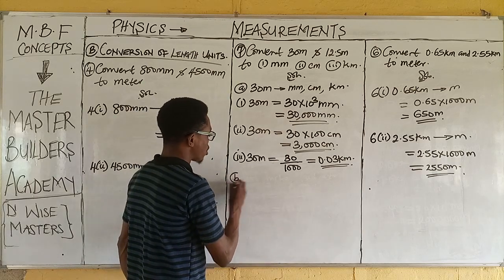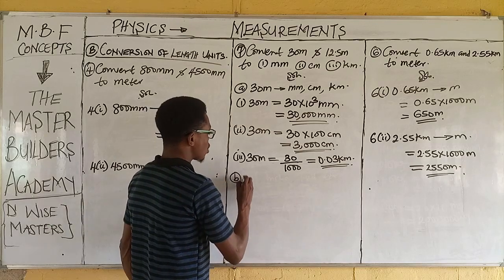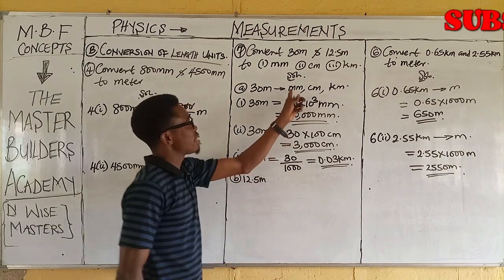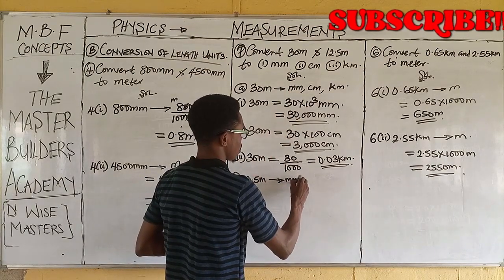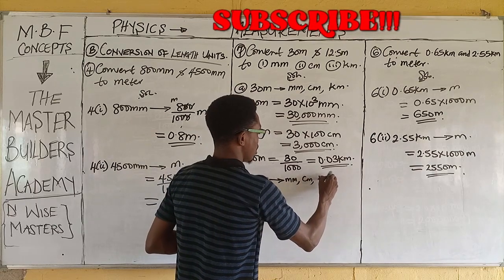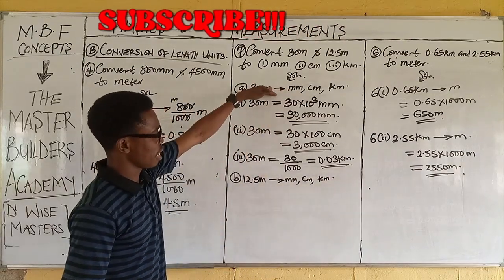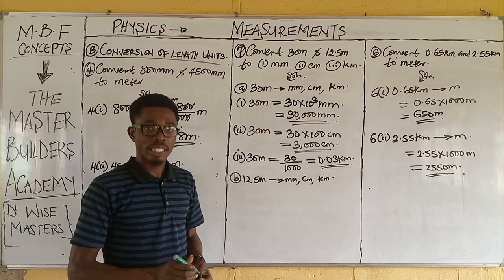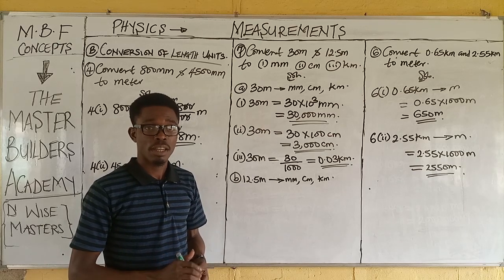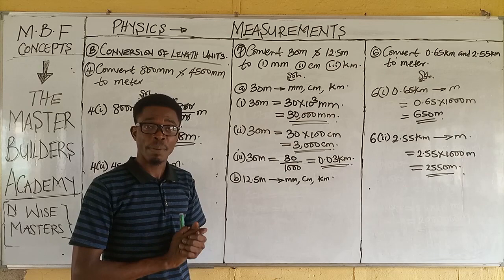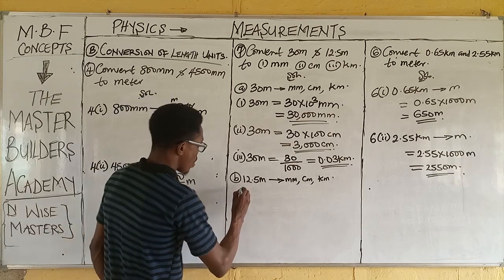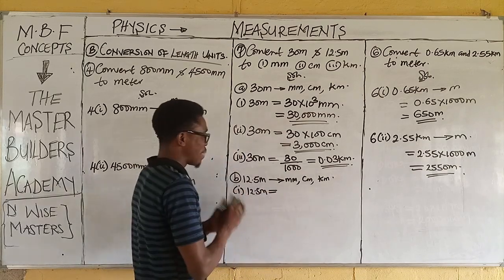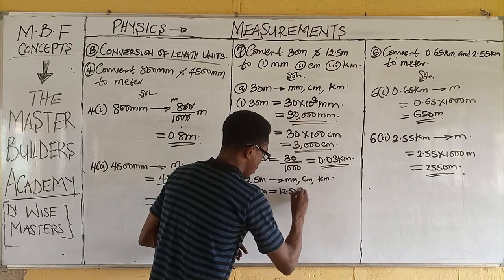Now, the big part of it, we are asked to equally convert 12.5 meters to millimeter, centimeter, and kilometers. The same thing we did here is what we are going to do here. No big deal. Alright? So if I leave this for you to do, I'm sure that you can do this confidently without making mistakes. But let's do it together while we apply the speed of light. Now, we have 1 here, 12.5 meter. To convert from meter to millimeter, you multiply by 1000.